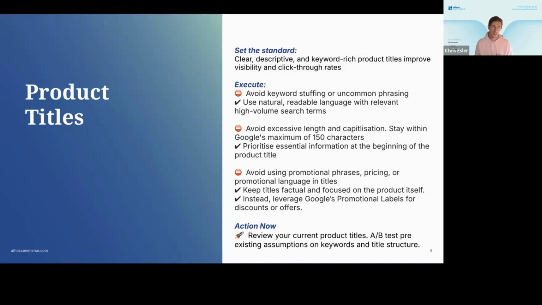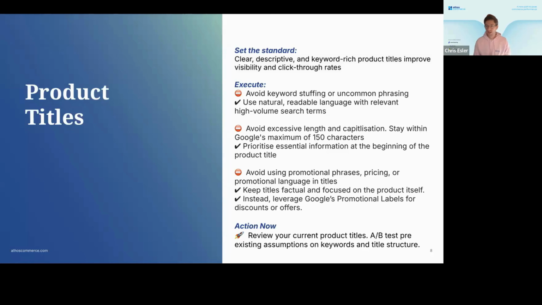Cool. If we have a look at product titles first, I want to challenge a lot of people on this call to think about the last time you made a change to your product titles and what impact it had. We want to make sure that product titles are simple and relevant. Titles need to be clear, descriptive, and have all that essential information up front. We also need to look at product titles on web versus mobile, so short versus long titles, while making sure we're focusing titles on the products and using Google's tools for discounts and offers.